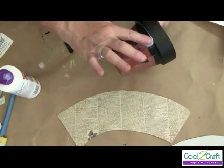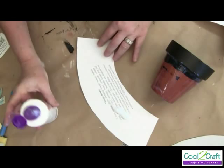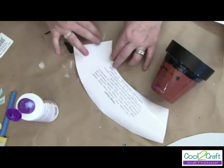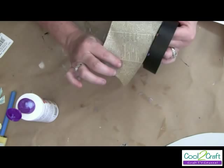I put my decoupage medium on pretty generous, again, because this pot is kind of porous and it'll tend to dry out a little quicker than normal. Go around the bottom there. And then we'll stick some on the back of our paper. Yes, you could use a paintbrush, but I just have to get into my work. Make sure I got it on right. Nope, it's on upside down. There we go. All right, so you're just going to line the edge of the paper just under the brim there and set it on.